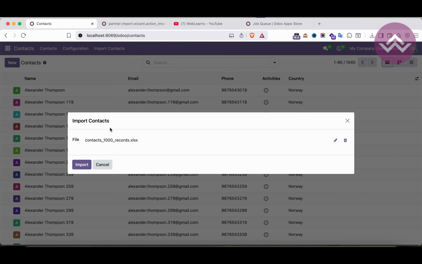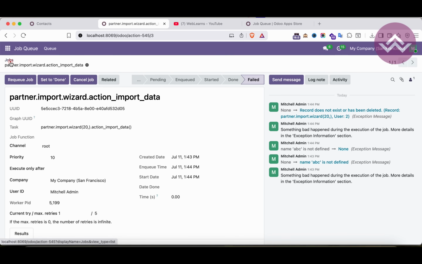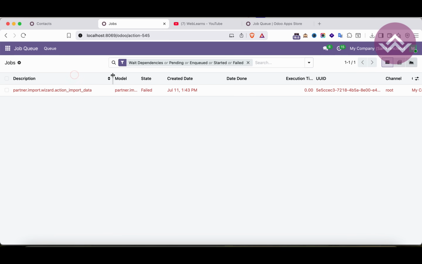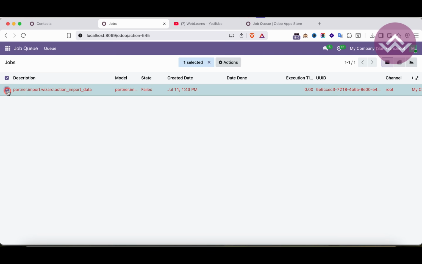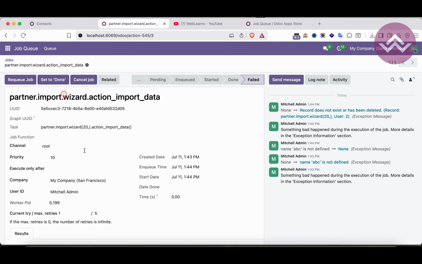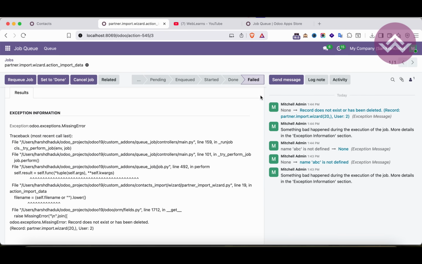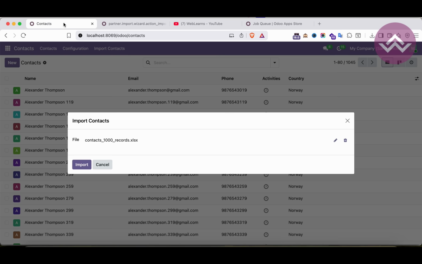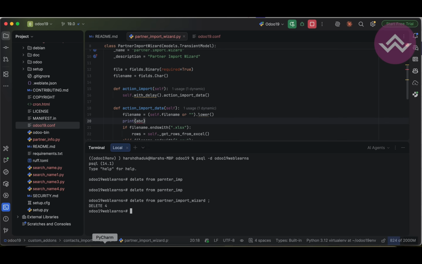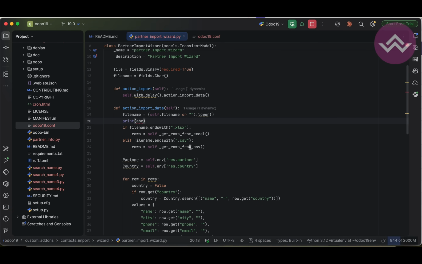Sometimes there is a failed job in the queue, but at that time we are using a transient model, and after 5 to 8 hours, or after 3 to 4 days, we have to re-execute. Meanwhile that record is not available, so again we get an error message and it goes to the failed state, right? So yeah, that's it for this feature. I hope you understood how it works, right?